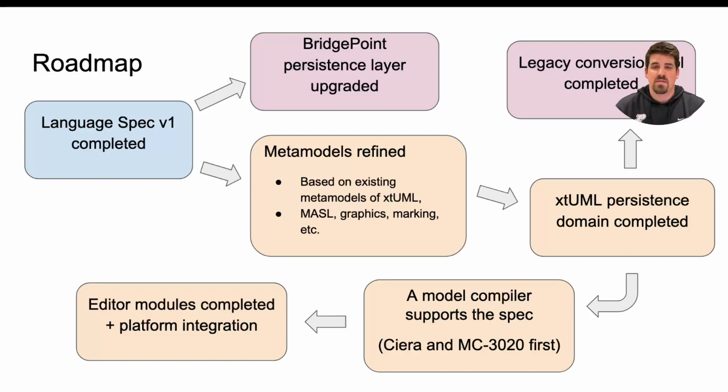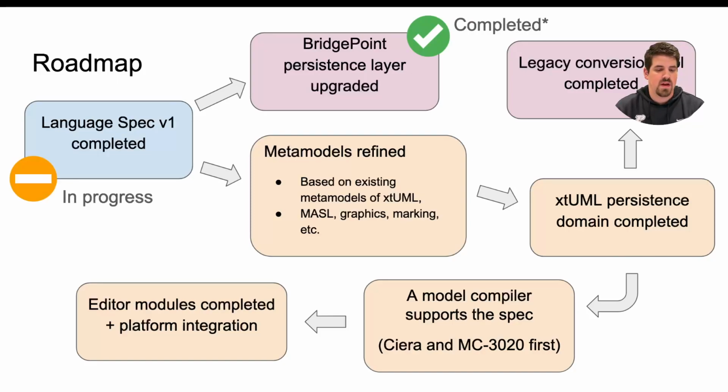So if you were part of the conference last year, this slide will be familiar from my presentation on Textual xtUML and the roadmap that I proposed for moving forward. In the last 12 months, we have made some progress. We have updated the bridgepoint persistence layer to support the Textual xtUML spec, and we have started updating that spec to be in compliance with the changes that we made to bridgepoint, as well as general updates based on feedback that we received from the original draft.